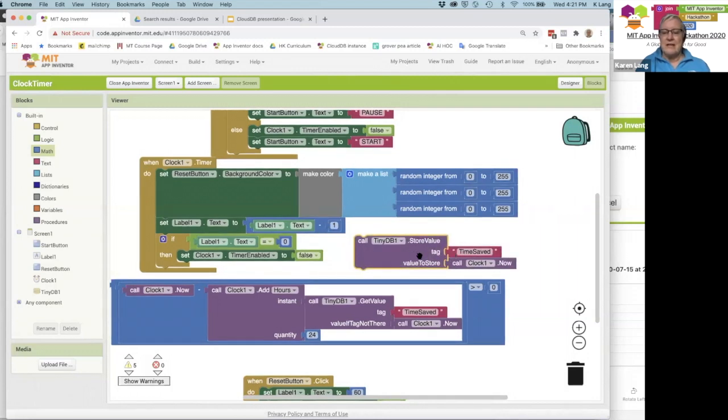Say I did that yesterday at 2 o'clock, and then I compare the current time to yesterday's time with 24 hours added. And if the difference is greater than 0, it means that more than 24 hours has passed. Okay, so that's one way to do it. There's a few different ways, but that's one way I'm thinking of.